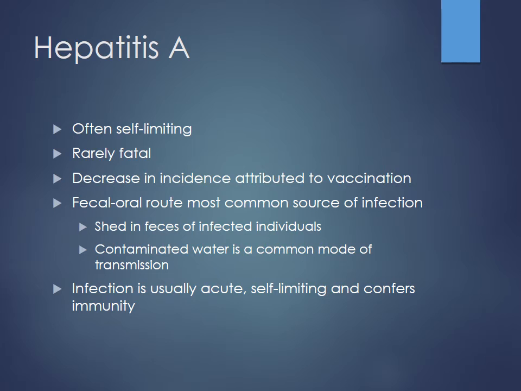Anyway, so hepatitis A, this one is usually self-limiting. How do you normally get hepatitis A? Yeah, food, specifically fecal-oral transmission, right? So rarely is it going to be fatal. Usually patients are able to overcome this pretty easily. But we do see decreased occurrence of this, mainly because we have vaccinations now. So we can vaccinate patients against Hep A, and that helps to prevent a lot of that.